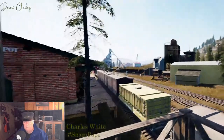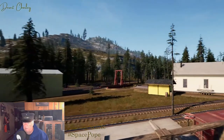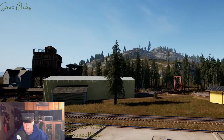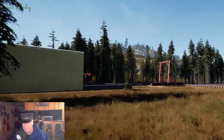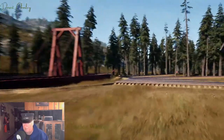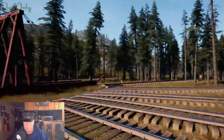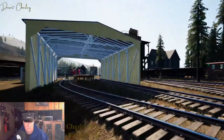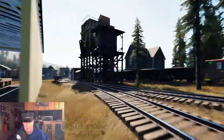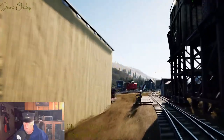He's not there. We have our new roundhouse facility over across the way, and car barn and car maintenance and turntable. It's pretty cool. Whoa, see that Superman jump? That was nice. So yeah, we got our shed here, a wonderful little turntable area. We got our car maintenance shed here, and we have our cooling station and water.